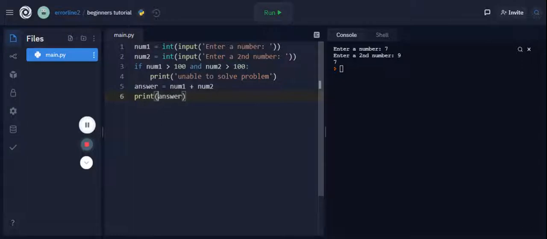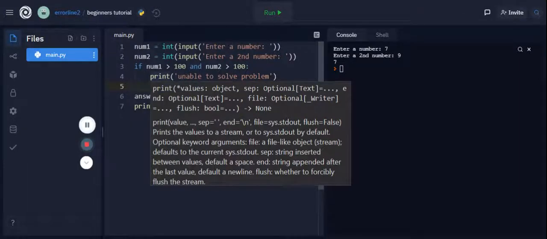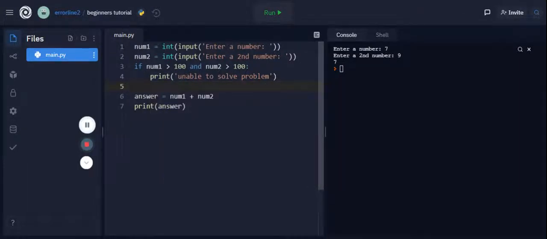So there are also some more parts to the if statements, not only if. There's also a part called else. So if a condition is true, then we're going to do something, but if it's not true, then we're going to do another thing. You can leave it blank, just like this, if, and you can also type else if you want code to run only if the condition is not true. And then we're going to insert that in. Don't forget the colon here. And now it will print the answer only if number 1 and number 2 are not greater than 100.